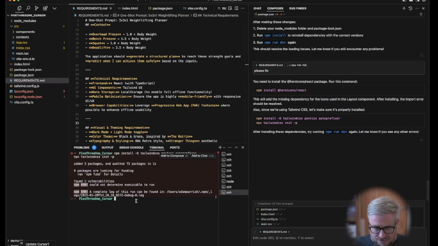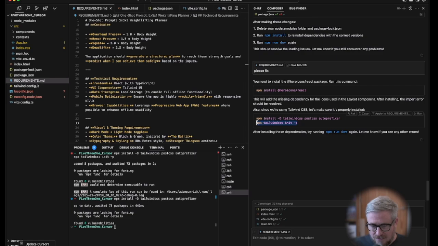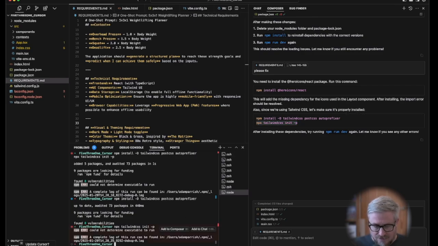Now, still, in the reality, let's see, what did it just say? Error could not determine executable to run on the NPX tailwind. Let's do this one thing at a time. That ran, and then it's trying to run this.